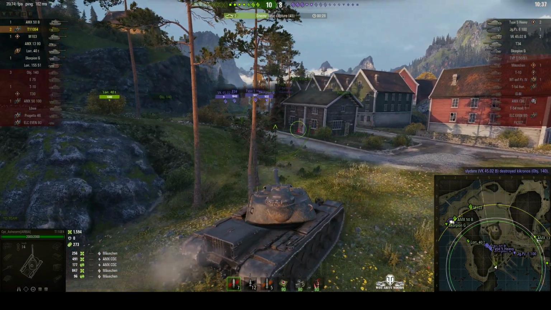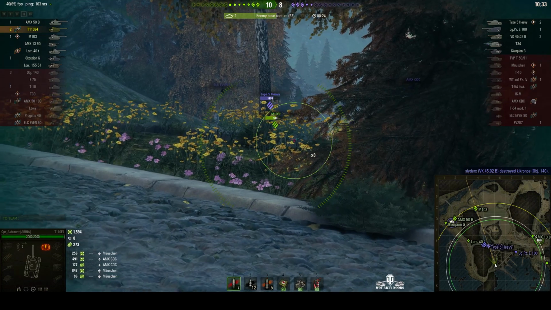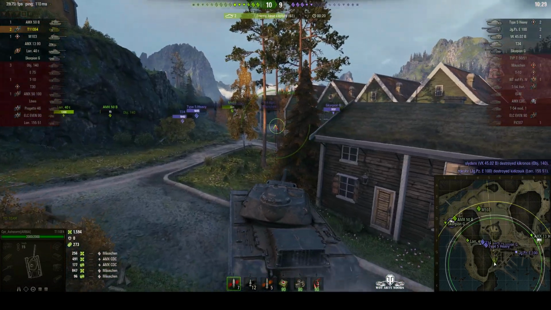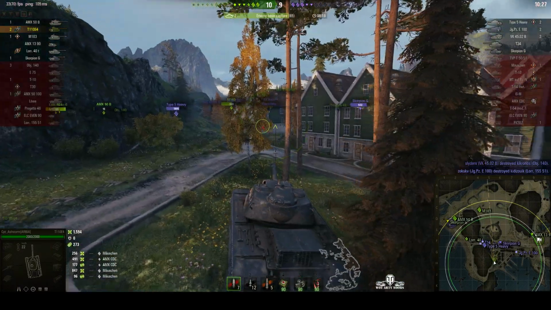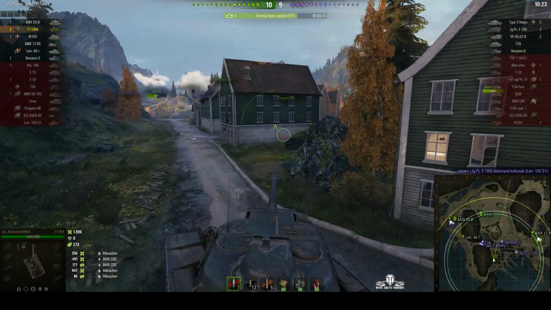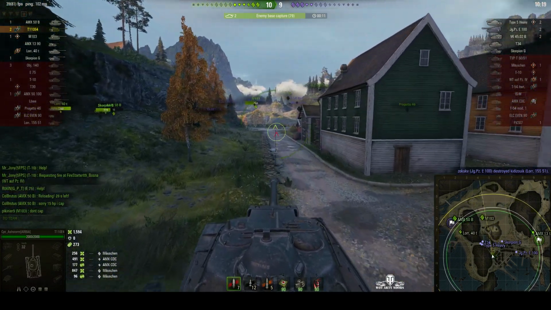It's that old dinosaur, isn't it? I don't think he saw us. And there's the Type 5. I'm pretty sure we were seen by them. Or were we? Well, they've gone around the corner.